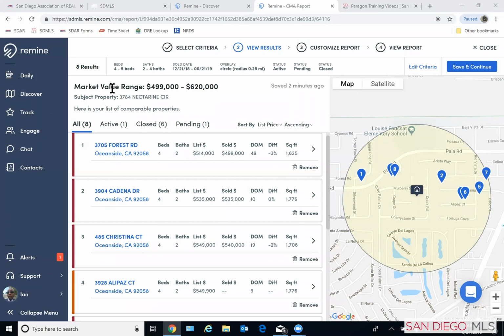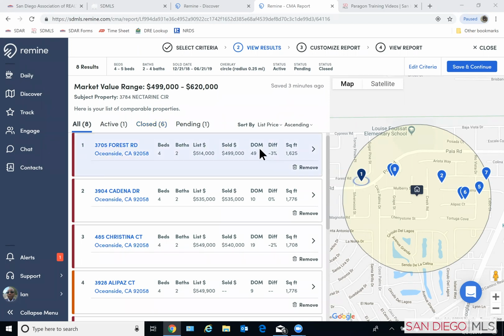So if a home has transferred between family members, or was sold off the market, those are going to be included in your list of results in the closed section. If there was an intra-family transfer, or a pocket listing that never made it to the MLS, it's never going to show up in the MLS because it wasn't there. So that is another advantage of looking through CRS Tax and Remine, and another thing to keep in mind.